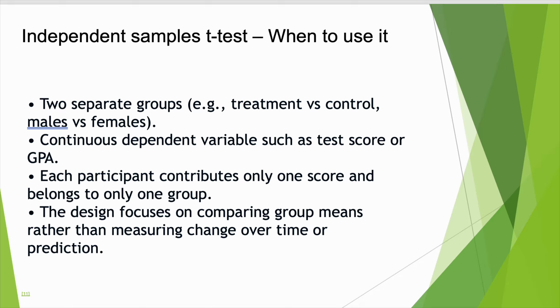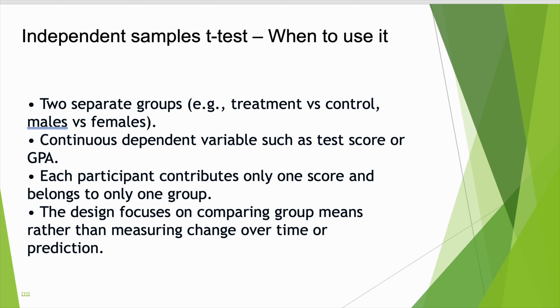We need something to be continuous. It has to be a test score, a GPA. A survey can be used here, but again, it's going to have to be a survey that has some type of algorithm, like a DSM, like a Vineland, where it is an official instrument and there is some type of calculation happening that ends in a total score. Each participant can only take it one time. If it's more than once, that's a different test.